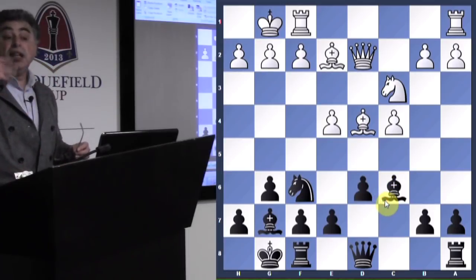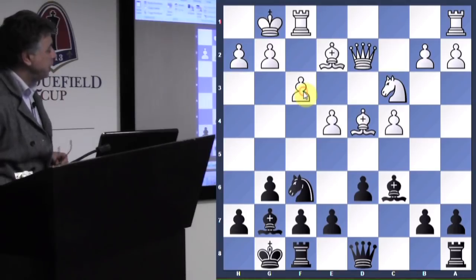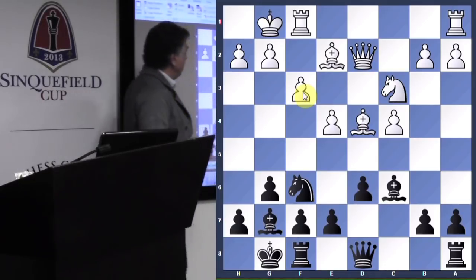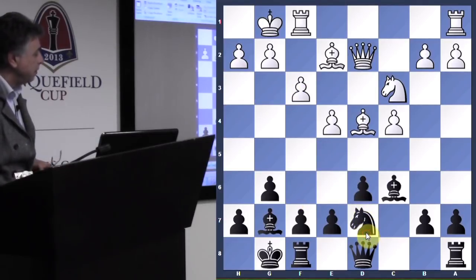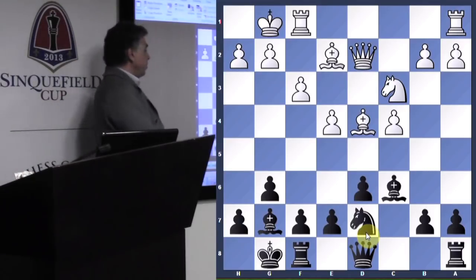Let's just play along for a moment, and let us try to understand what it is that black accomplishes when he provokes the move f2, f3. We have played bishop c6, f2, f3. We now bring our knight to d7. Well, this may be, it is. It's not just may, it is.